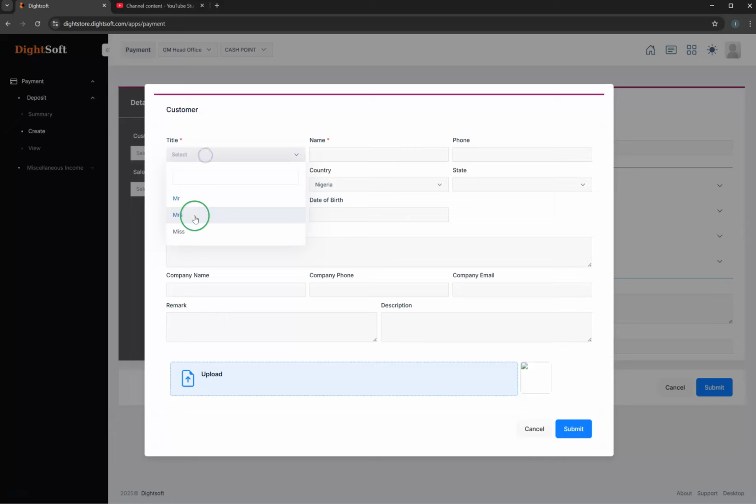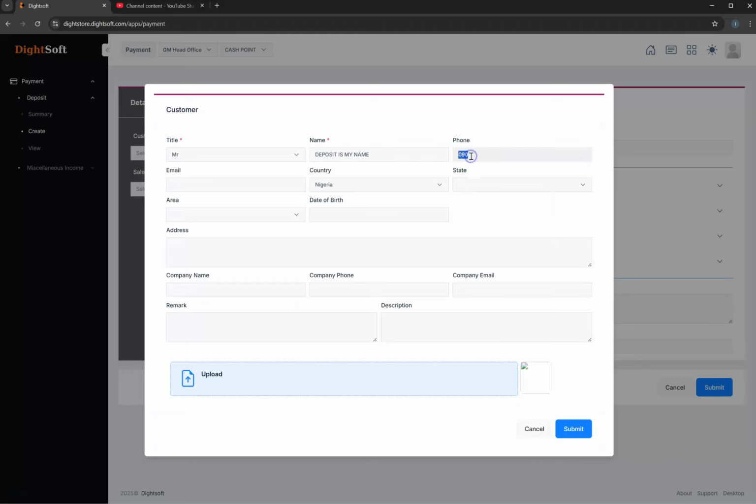So this customer, I will call this customer. All right, so this is the name of the customer here. The reason why I put this name is so that once we see the name, we'll remember it.